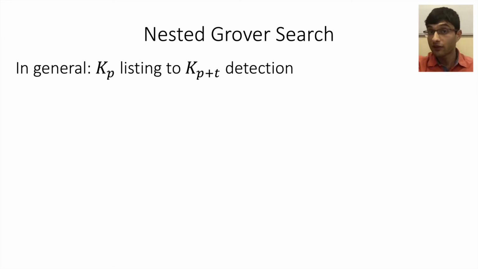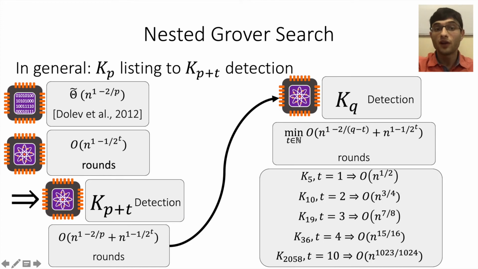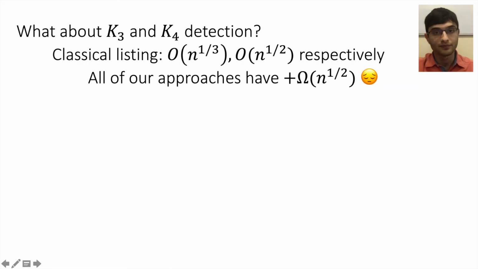Okay, so in general what we get here, we can extend this up to any value t. And what we get is that if we apply the known classical algorithm for listing cliques of size p, and add to it our addition, which extends by t rounds, we get the following runtime for detecting cliques of any size. And so, for example, if we want to detect cliques of size 5, we can run a K4 listing algorithm and then extend by 1. If we want to detect cliques of size 36, for example, it's optimal to run an algorithm for listing cliques of size 32 and then extend by 4.